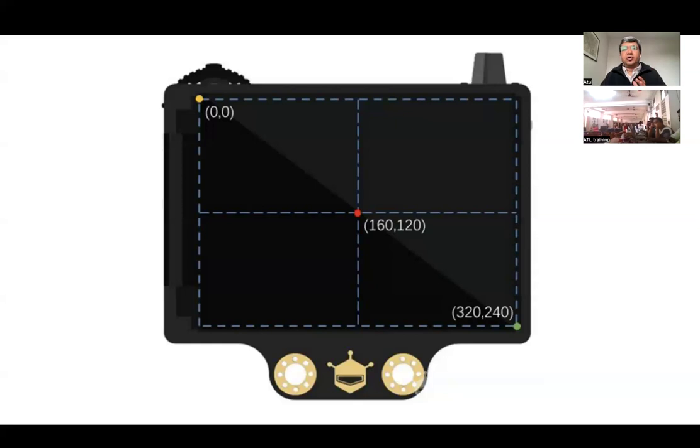And hence, if you look at any object in Huskylens, Huskylens can report, by using some programming blocks, the position of that object, and the position it will take will be the middle point of that object. So in this case, the middle point is roughly in the middle of the screen, and hence that will be that 160, 120 coordinate of this car. So what I'm saying is that in Huskylens, when we say object tracking, Huskylens can tell you the position of that object on its screen.